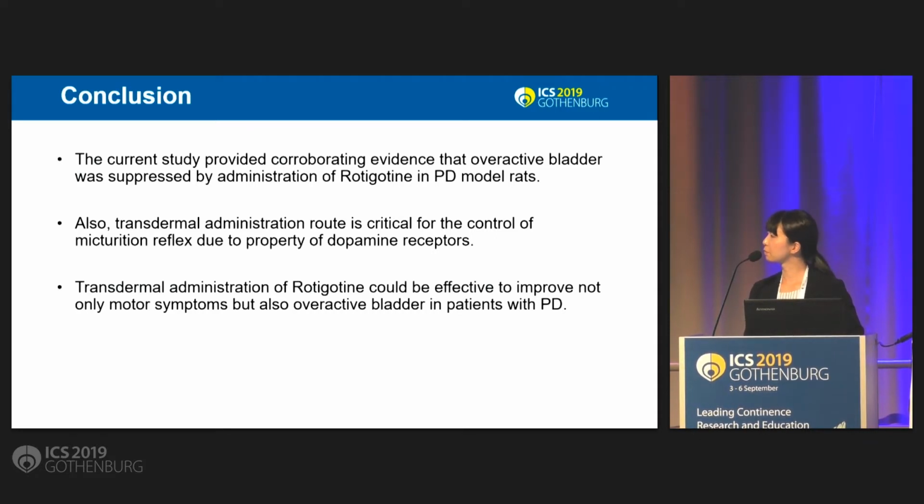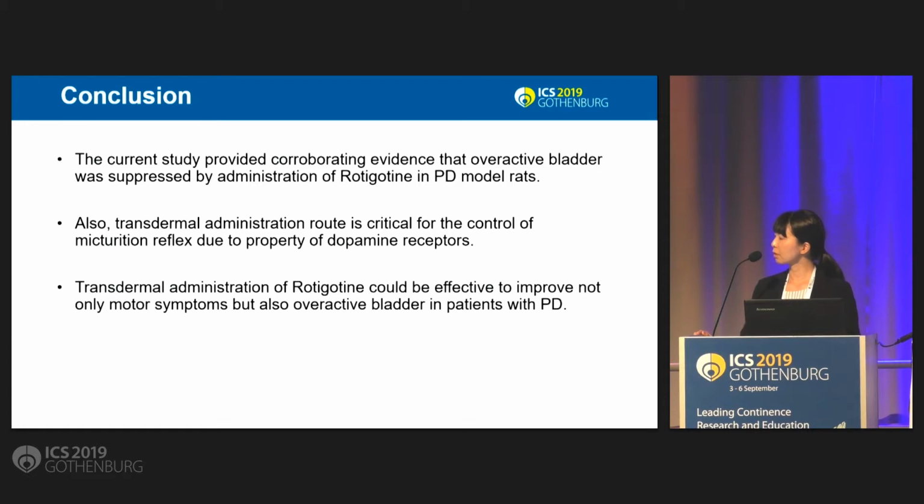So, you used two ways. One was transdermal and the other one. What do you think is the best to control, to have a benefit? Yes, in our experiment, we found that subcutaneous and transdermal injection of rotigotine significantly increased intercontraction intervals in PD rats. So we think that subcutaneous injection, which is like a transdermal patch, and usually in clinical settings they use a transdermal patch on the skin, so I think this is the best way.